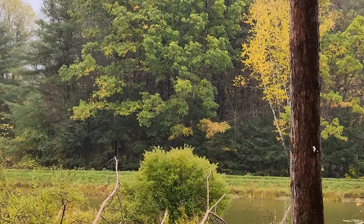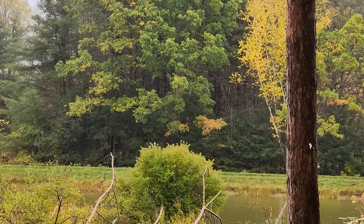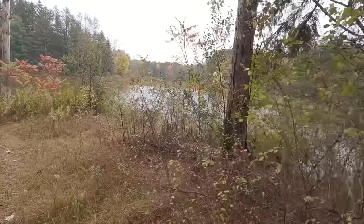Let me get together the rest of my stuff. We have a short hike through the forest to get to our site. We're gonna set up our tarp, have some drinks. We have some nice fall views. There's a pond here that we'll be camping on. Very nice area, other than the fact that locals have trashed it beyond recognition. But other than that, it's very beautiful. So let's go do that.